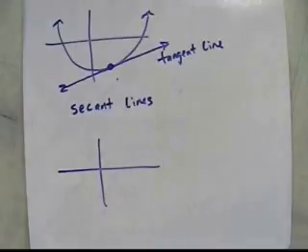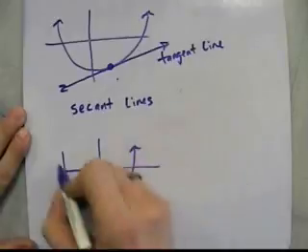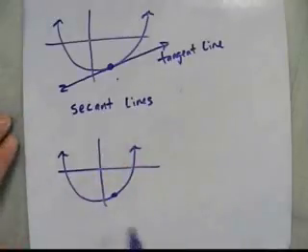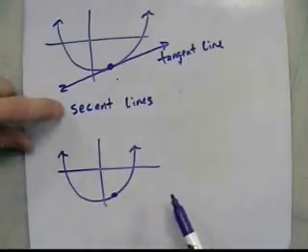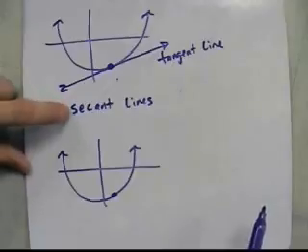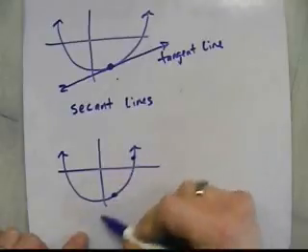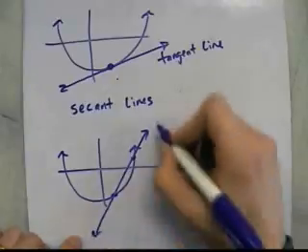All right, so we look at secant lines. Let's say I have this exact same graph, something that looks like this, and I want to find the tangent line at this point right here. The tangent line just goes through one point. Now a secant line, have you heard of that before by chance? A secant line is a line that goes through two points. So if I have a secant line, it might go through this point and this point, and I'm going to have this secant line right here. That's what they call a secant line.